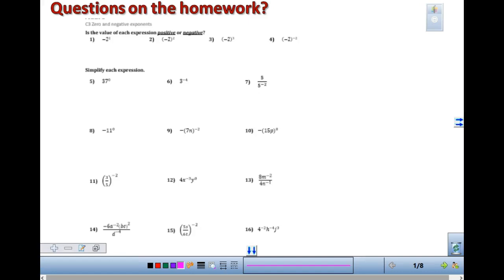So we're looking at number 14. As I look at 14, first off, yesterday in class we talked about this being 5 to the 1, and that even though there's no exponent, it's always understood that if there's nothing written there, there is a 1. Okay? And then we moved the 5 to the 2 up there and said, oh, this is 5 to the 1st times 5 to the 2nd, which gave us 125.